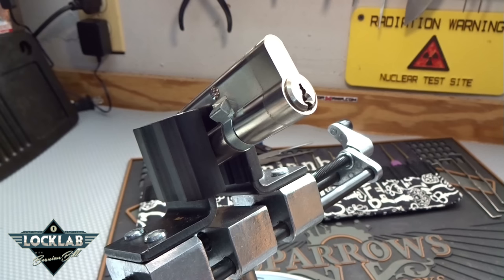This ought to be a good lock to give away to the next poor victim. Go ahead and send in your comment, and in 24 hours the computer will randomly pick one of you guys and I will send it to you, so someone else can appreciate this fine paracentric keyway. Stay safe, stay legal.